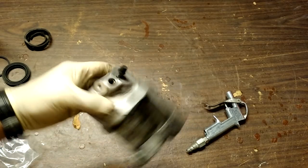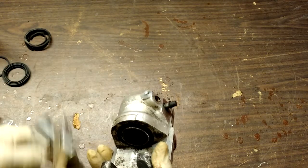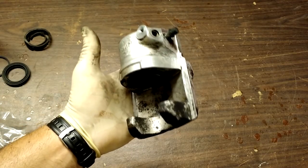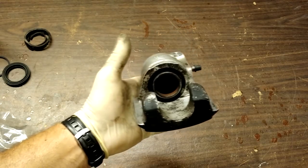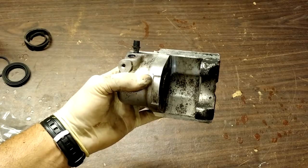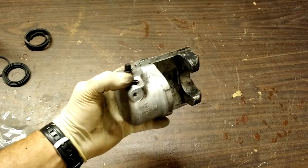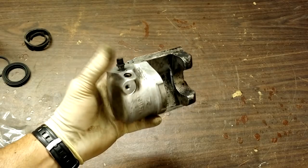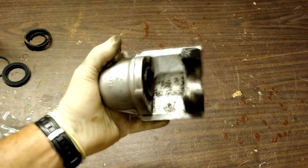I'm going to take air pressure and apply it to the brake fluid port, and this puck is going to come out. It may leave forcefully, so I'm going to do this on the floor with my foot over it. If for some reason you tried the compressor method and can't blow it out with compressed air, don't worry — it's not over yet. You just go ahead and reinstall the caliper line, empty the bleeder, bleed your brake, tighten the bleeder down, and use the foot pedal method to pop it out that way. A little more messy, but it does work — about 400 pounds of foot pressure versus 80 to 100 psi.